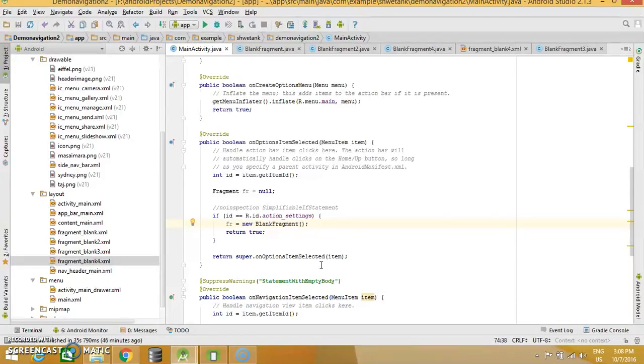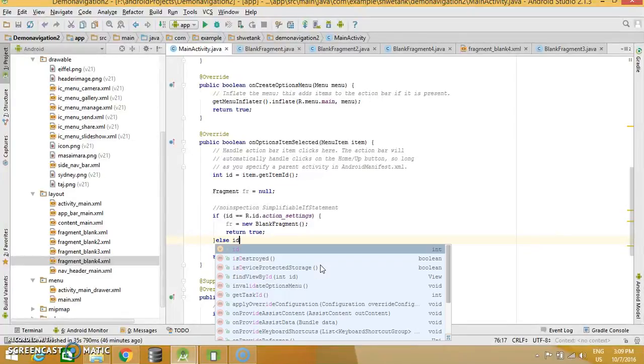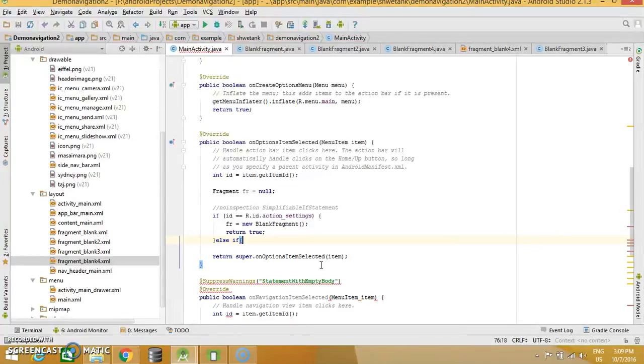All right, and then I type else if. The same thing comes here also, so I'll copy paste. There's not going to be action settings, it's going to be settings 2.